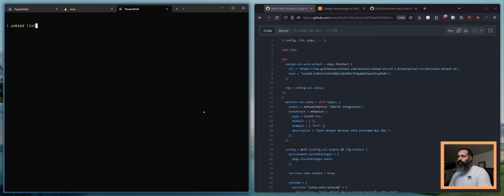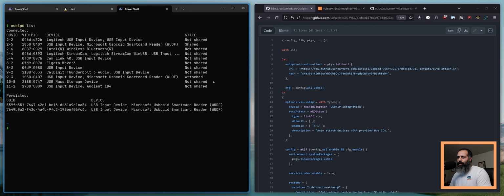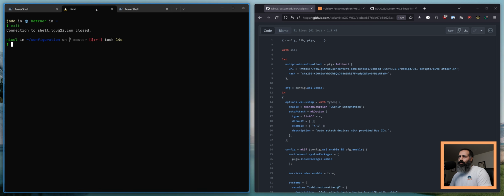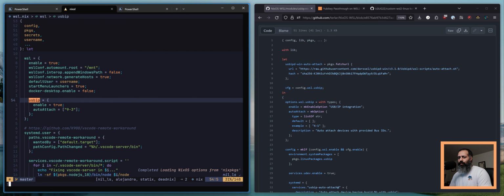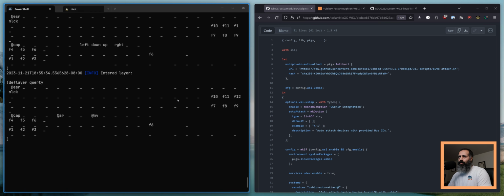And then I want to check, yep. So I have one dedicated YubiKey just on the Windows side of things. I like to log in with passkeys where possible. And I have this one that is attached at 9.3. So, wait, is mine 9.3? USBIP. Yes, it is. Okay, that is correct.